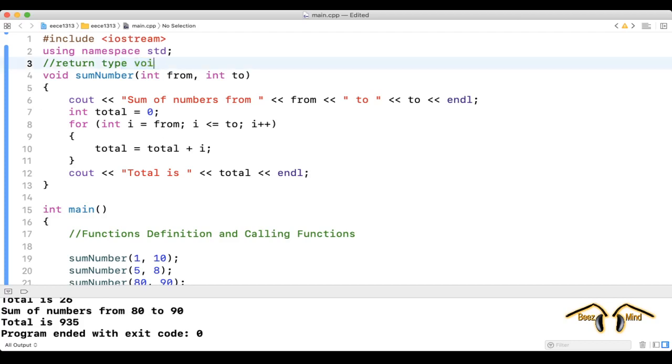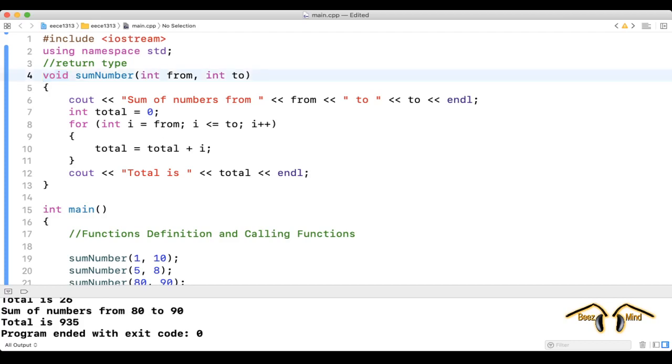If the function returns something, then you should specify the variable types, for example, integer, float, double, or any other variable types.